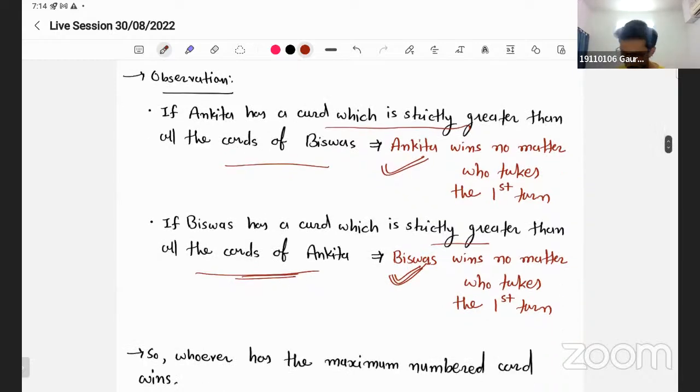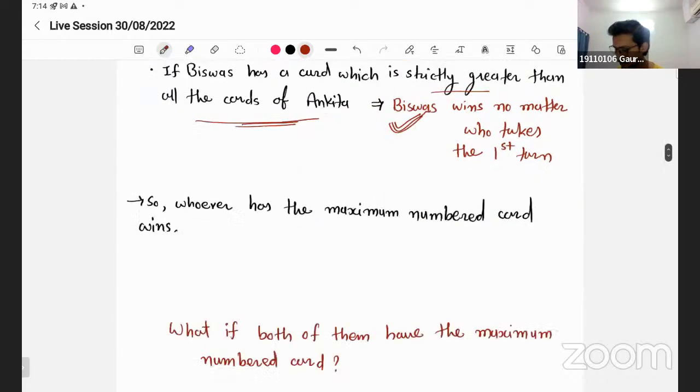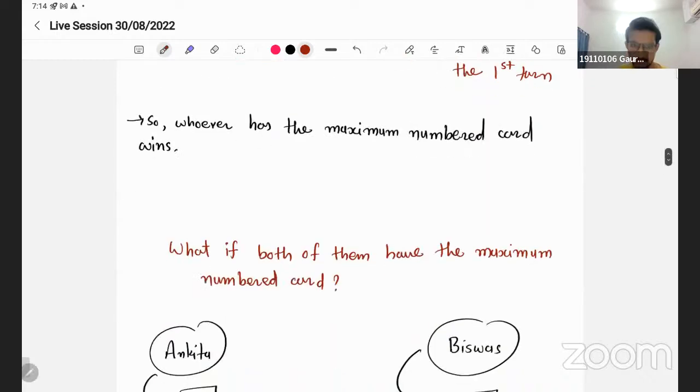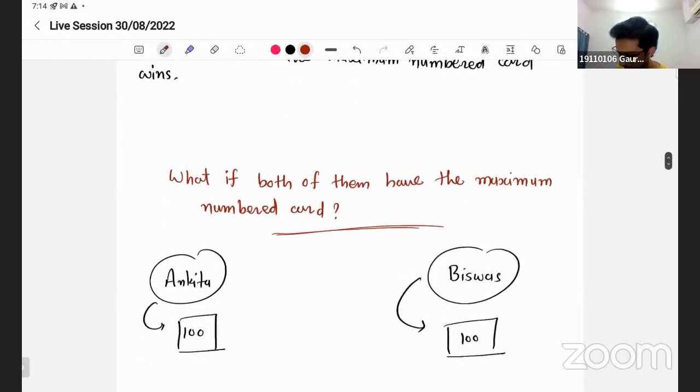Okay, so the base case that Kusagra said, the critical case, is when both of them have the maximum number card, say the maximum number card is 100 and both Ankita and Biswas have the card number 100. So who will win? Let's say 100 is the maximum number card and both Biswas and Ankita have that card.